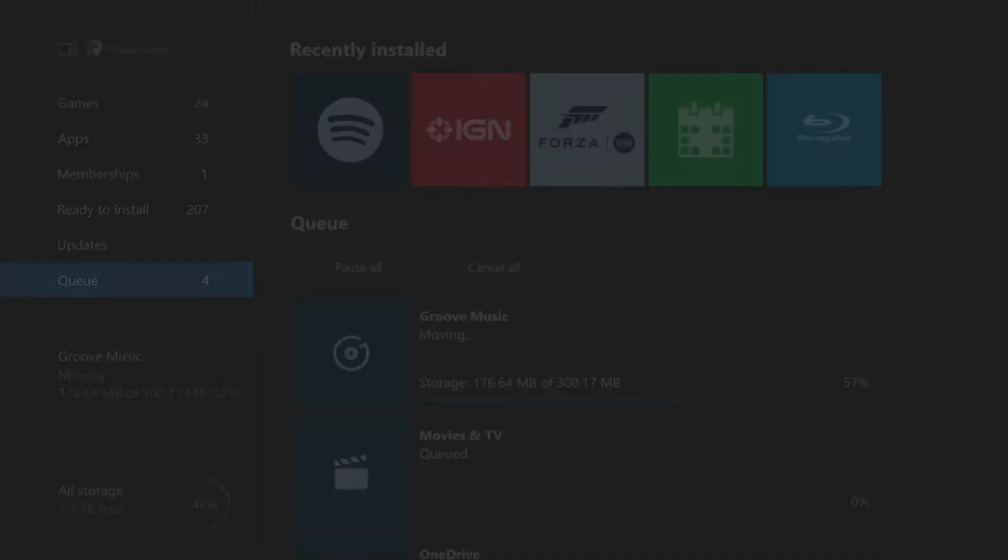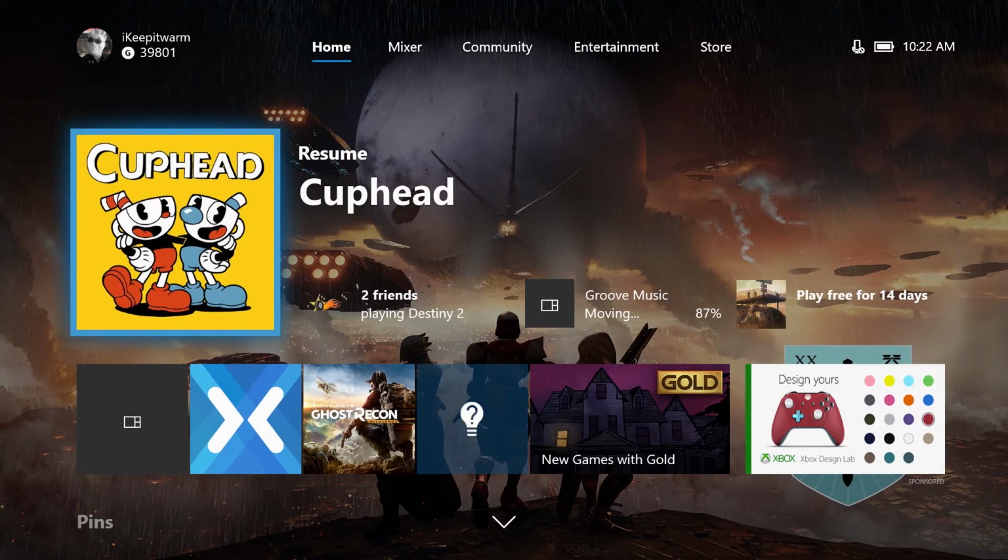And if we go home, you can also see it there in the middle on the dashboard. You can do this with all your games, providing you've got enough free space on your external drive. This would be handy for when you get a new console, or you just want to copy your games to an external drive because the games do load a little bit quicker. I'll just fast forward this bit.